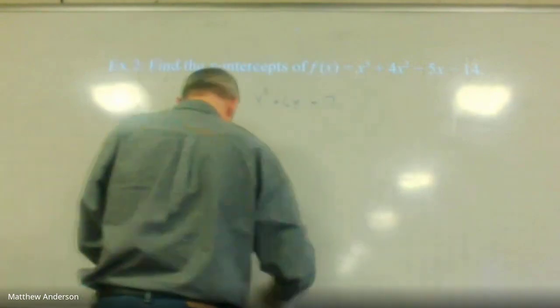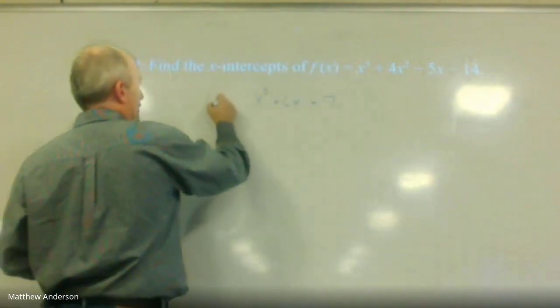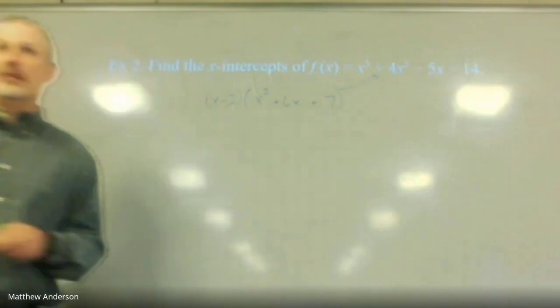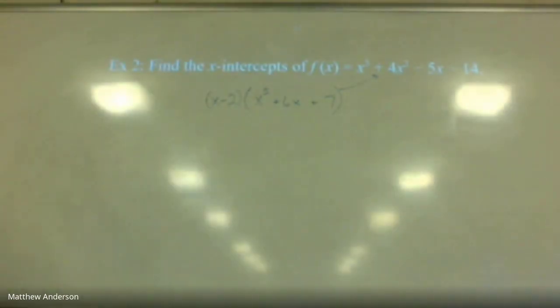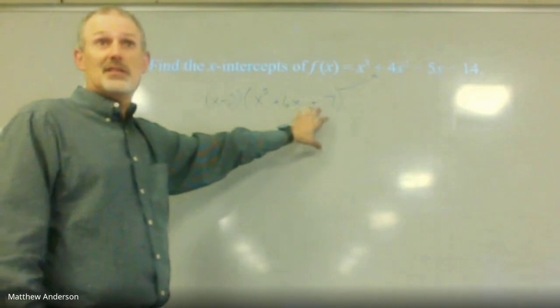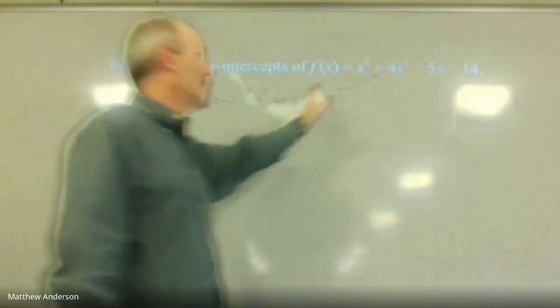When we did that division, we just figured out that x minus 2 times x squared plus 6x plus 7 is equal to that. Does that make sense? If I ask you to do, let's just say, let me make up a number here, 21 divided by 3, and the answer is 7, right? That means 3, the number divided by, times 7, our answer is 21, right? So that's what we're doing here. We took this thing, divided by x minus 2, and the answer was this. So that means these two multiply together to equal this.